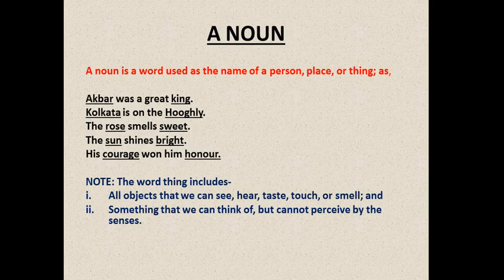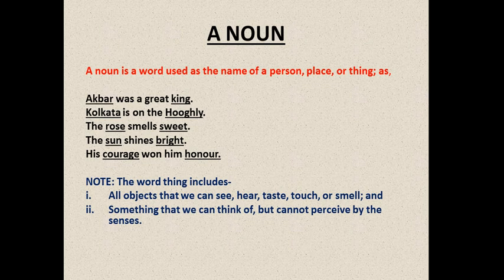Yes, students, the first part of speech is a noun. A noun is a word used as the name of a person, place or thing. In easy words, you can say nouns are naming words. A few examples: Akbar was a great king. The underlined words Akbar and king are nouns.